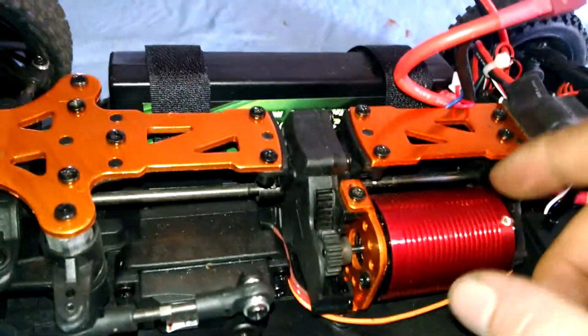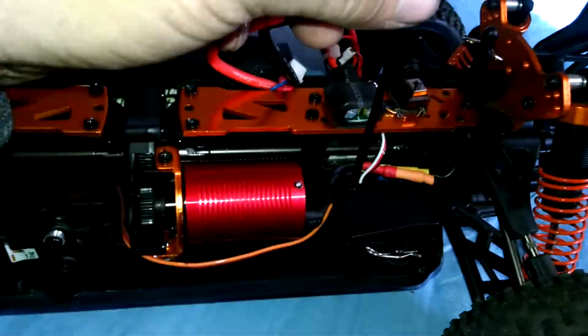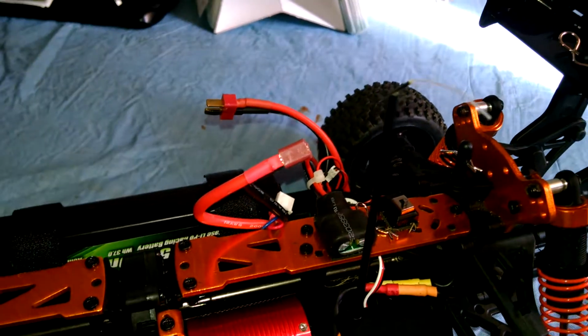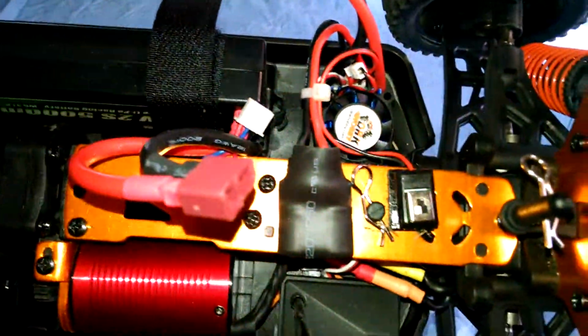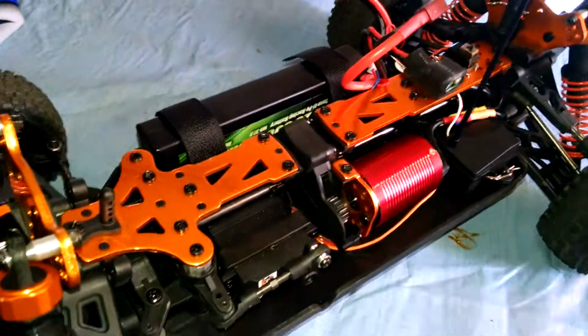But what happens is you put it in reverse and that kicks up. I don't know if it was in the packaging or not, but the little rubber deal that goes above the antenna wasn't in there, and this tube doesn't seem long enough either for the wire they give you. But it does have a lot of nice anodized orange upgrades compared to the brushed version. And for the money, it's not bad. This one was only $235, I think, if I remember.